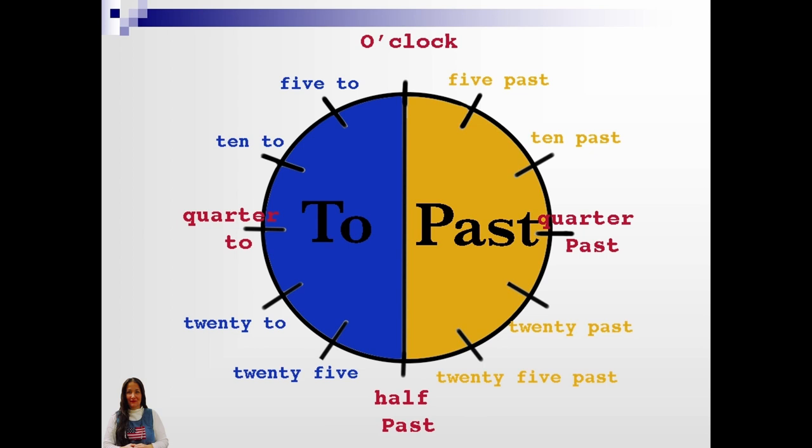This is just a reminder. If you look in the red, you see o'clock, quarter past, half past, quarter to. This is a very important diagram of the clock. It deals with two on the left and past on the right as a reminder of when to use the word to and when to use the word past. It also has the quarter past, the half past, the quarter to, and the o'clock.